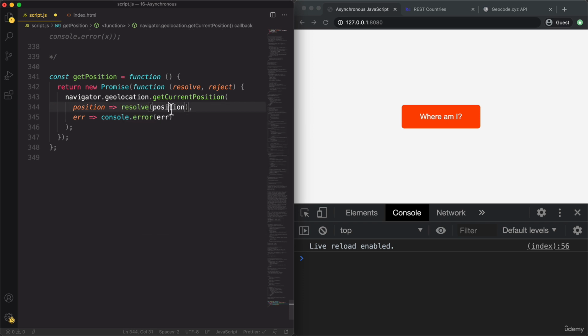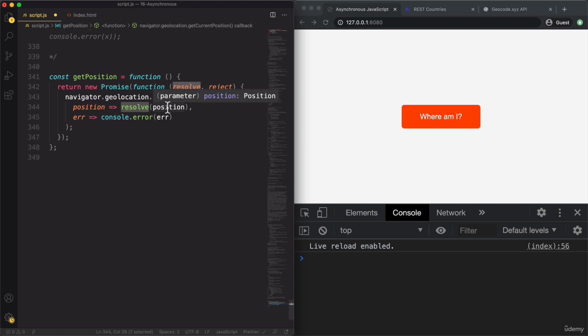Therefore we call the resolve function and pass in that position object, because that is the fulfilled value that we want to get from this promise in case it is successful. That's the whole reason of using this function in the first place: to get access to the current position, which is in this object. And so that's what we're going to pass into resolve.